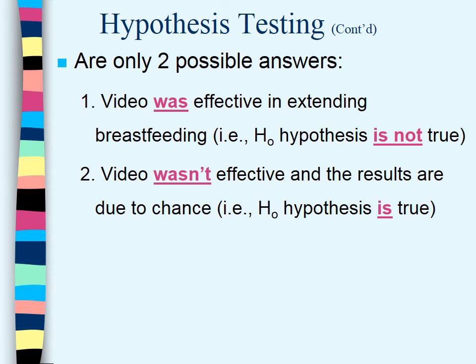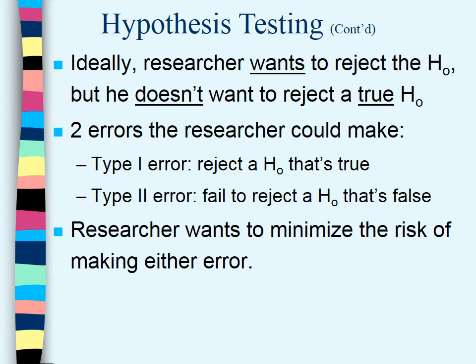There's only two possible answers. Because remember, you have to work with your null hypothesis. So the video was effective in extending breastfeeding, or the video wasn't effective, and the results are due to chance. So the null hypothesis is true, or the null hypothesis is not true. What do you think? Obviously, we would like to reject the null hypothesis.